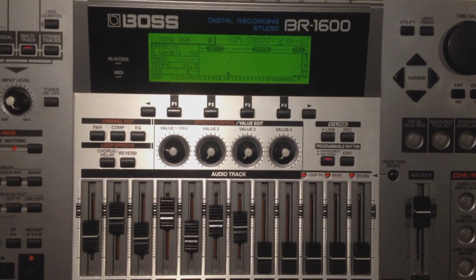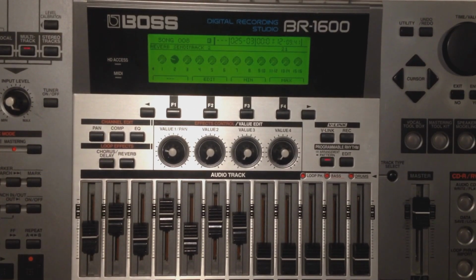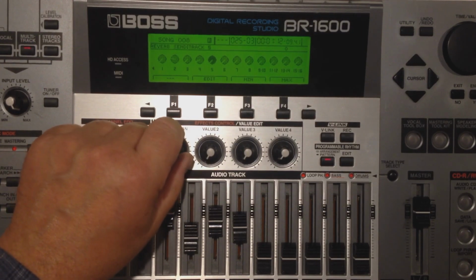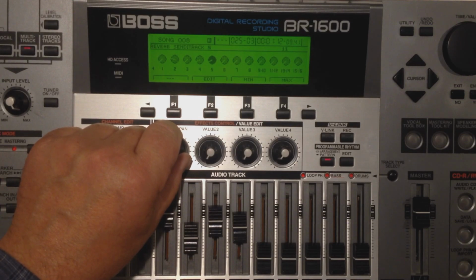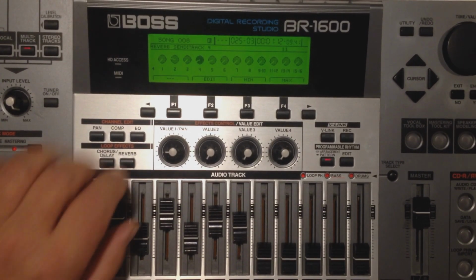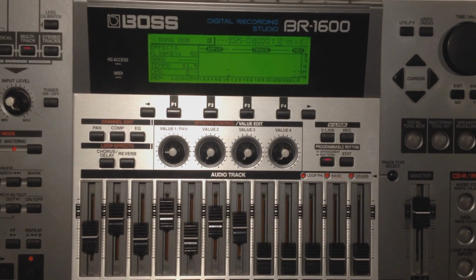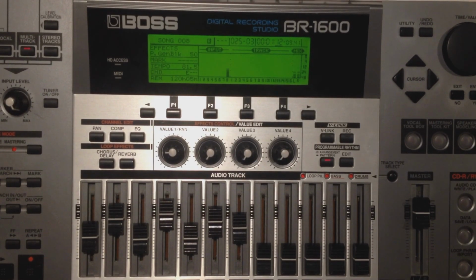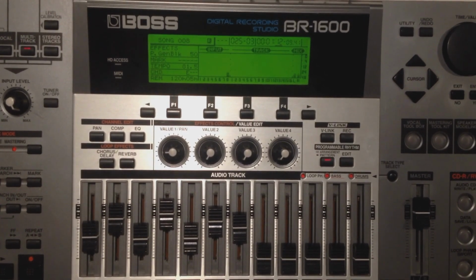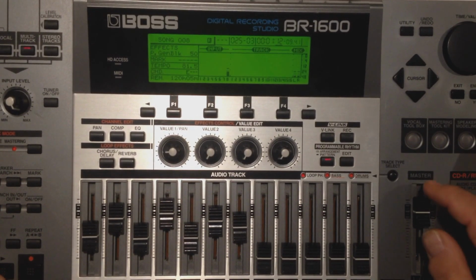So there's kind of a blend, I had to get a little blend. That right vocal was a little hot. I couldn't hear this left vocal. I'm going to put a little bit of reverb on 4, right? Just maybe a touch, and then I'll put the same amount on 5. I'll put it at about 10. Again, I haven't compressed anything. I'm just trying to get a feel for the mix, you know. Listen to the sound. I'm going to be punching the vocals in and out. They're not going to be all happening together at one time. So let's give that a listen. We'll go from the top. I'll do some mixing on the fly here.